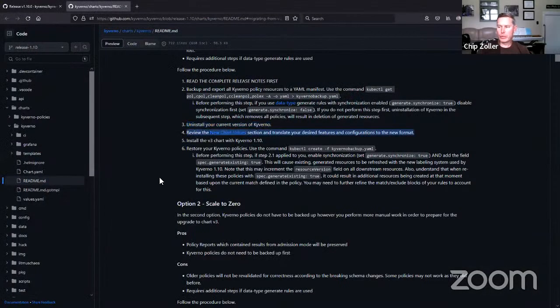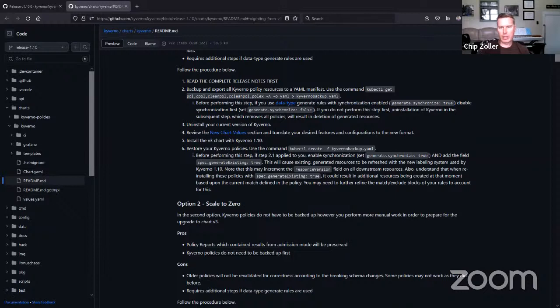Very important to review the new chart values. I won't go through this because a lot of things have changed in the chart. If you have a saved command, or if you're using Argo CD or whatever your method is for deploying the Kyverno Helm chart, you will need to go and update that. As I mentioned, as a result of this decomposition, the structure of the chart has changed significantly because we're going from version 2 of the chart to version 3 of the chart. There's no direct translation of those fields, so you'll need to go and do that. I could talk a lot about that, but won't go into all of that.